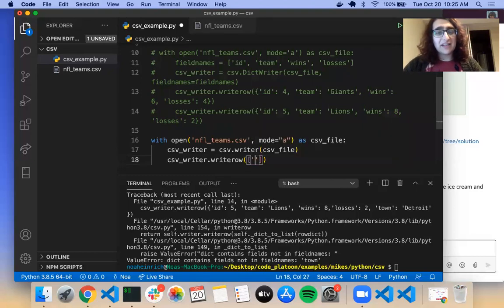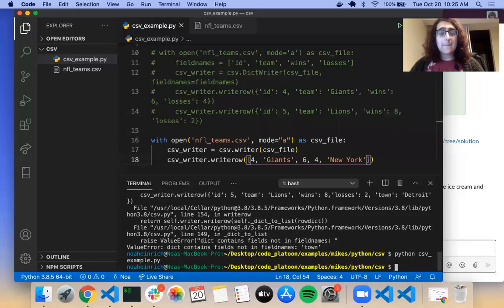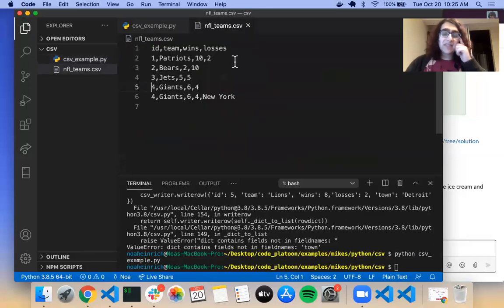And if I just pass it in Giants, 6, 4, and New York. Let's see what happens now. Yeah, so that's another problem with the writer versus the dictionary writer, is that it just allowed me to add this new field here, which shouldn't really be allowed to happen if I want to make sure that this stays organized the way it's supposed to.